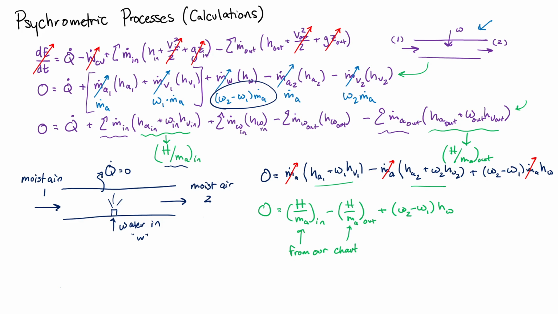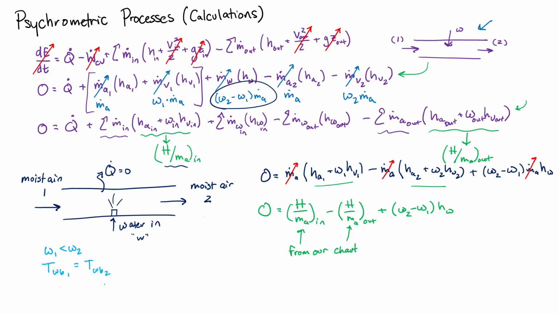Some pieces of note for this. As we're working evaporative cooler problems, you will note that omega 1 should always be less than omega 2, because we are adding water to the system, so our mass of water per mass of air is going to go up as we go through the system. However, based off of our definition of our wet bulb temperature, the wet bulb temperature at 1 is going to be equal to our wet bulb temperature at 2.